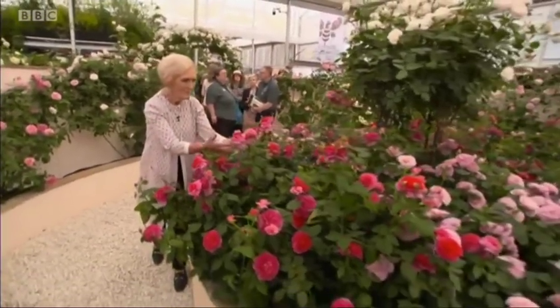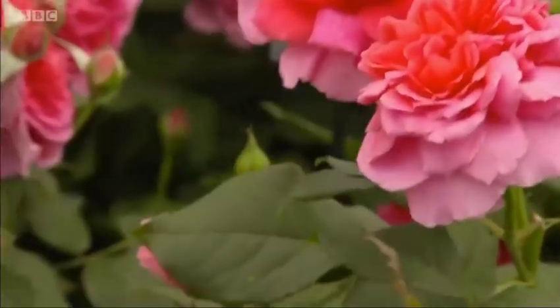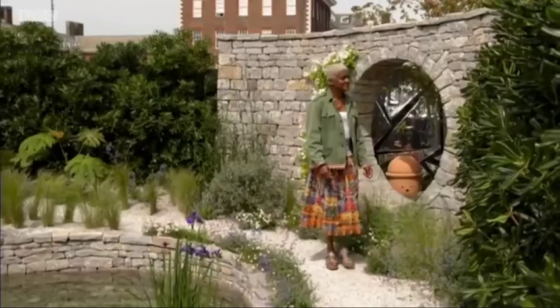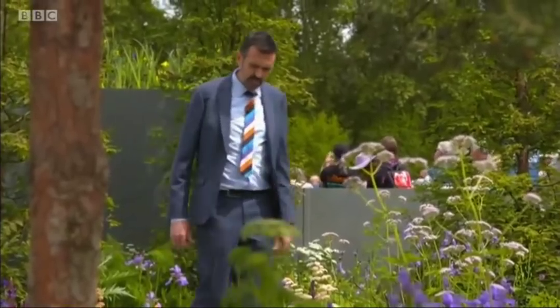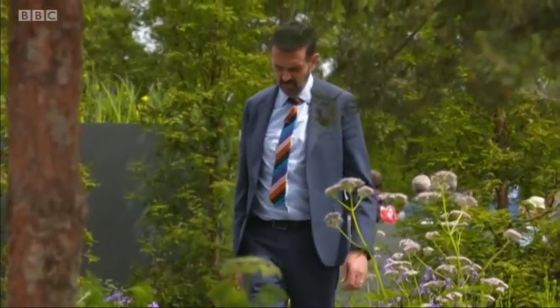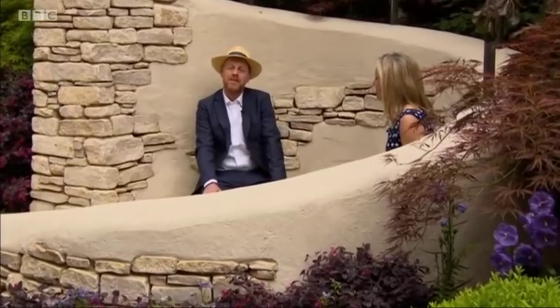Still to come tonight from the RHS Chelsea Flower Show: Mary Berry gets a glimpse of some brand new rose varieties when she visits the world-famous nursery David Austin. Harriet Anderson reveals the key ingredients for creating a Mediterranean garden. And Adam Frost shows you how to use aquatic plants in your garden, no matter how big or small it is. Now, when you think of a Chelsea Flower Show, I doubt that donkeys would be the first thing that spring to mind. However, this year one pair of garden designers have put these hard-working animals front and centre in their garden. And we caught up with them before the show to find out why - you mean the designers, not the donkeys.